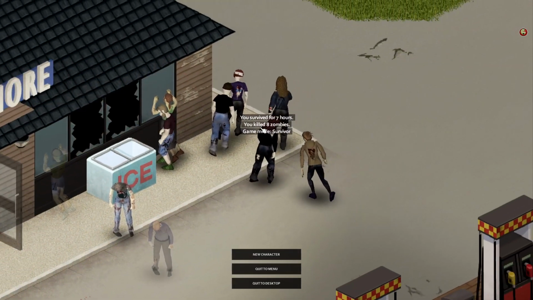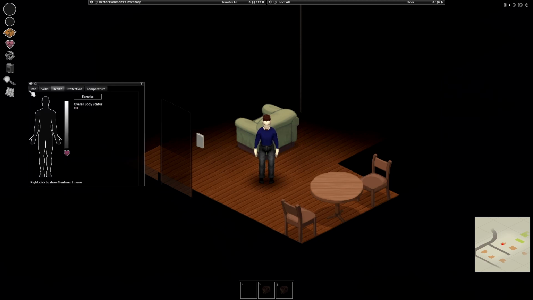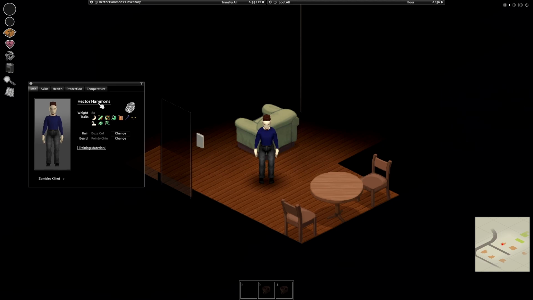Alright, let's run that back. I'm gonna run that back real quick. Yeah, I don't know what to say. We're running it back with the brother of old Victor. Hector Hammond's here. We'll just say this is Victor's older brother that lives in another town. Took a similar lifestyle to his brother. He's also a burglar with all the same perks his brother has.